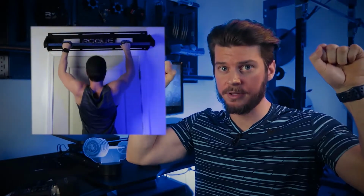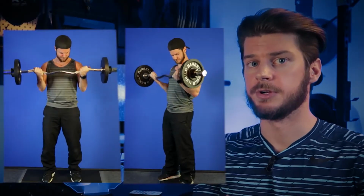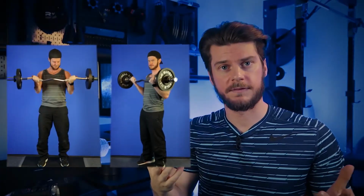And then some examples of pulling exercises would be anywhere where you're vertically pulling, horizontally pulling, diagonally pulling, or just curling something towards you. Examples of that would be a pull down, a pull up, or any kind of rowing movement. An example with the arms would be a bicep curl. When you're curling something towards you, you're pulling it towards yourself, right? Also, a face pull, where you grab onto the cables and pull it back this way, is great for your postural muscles.